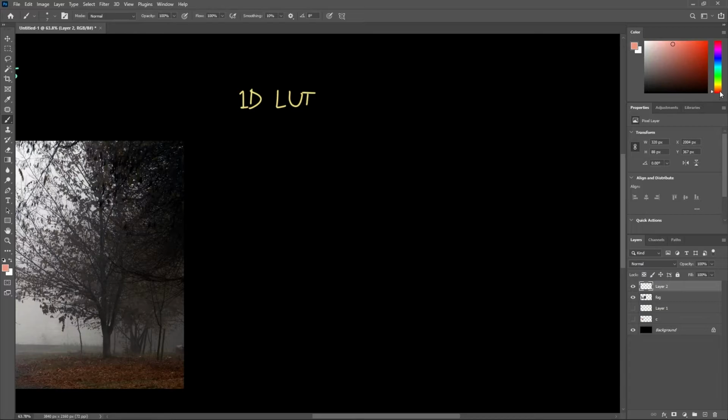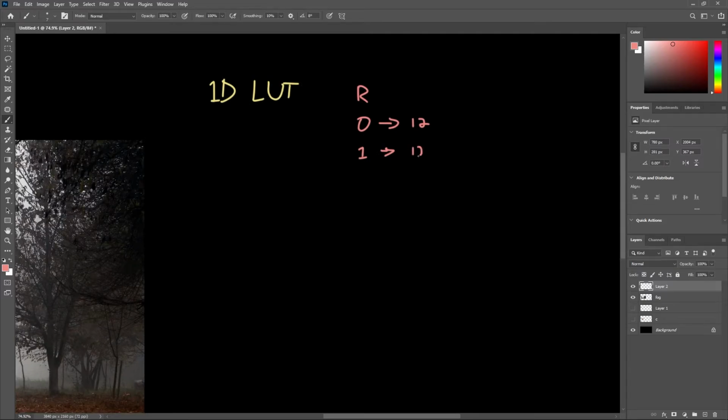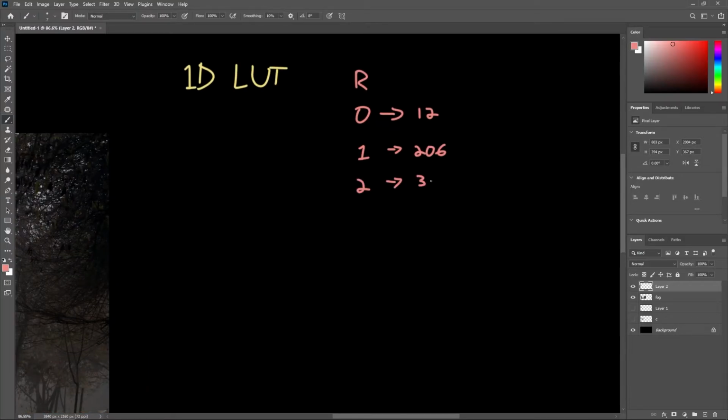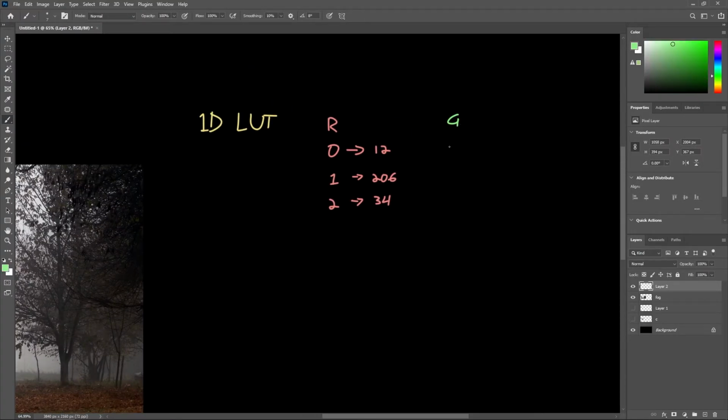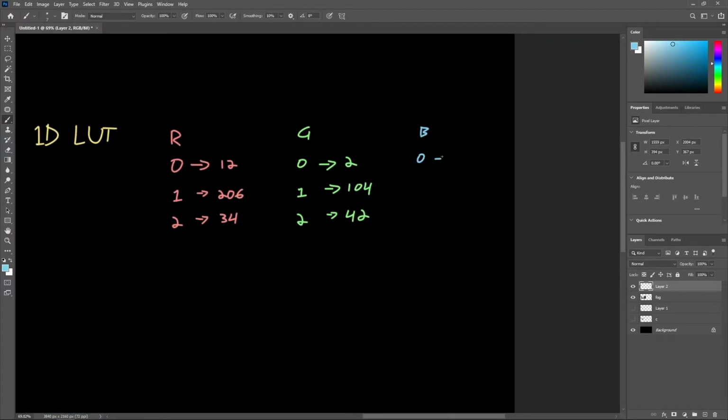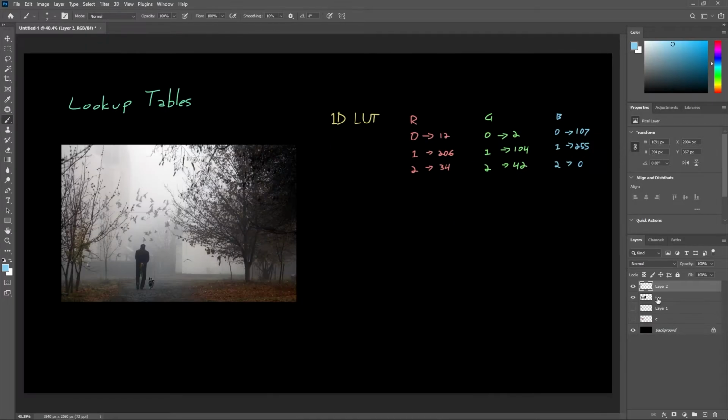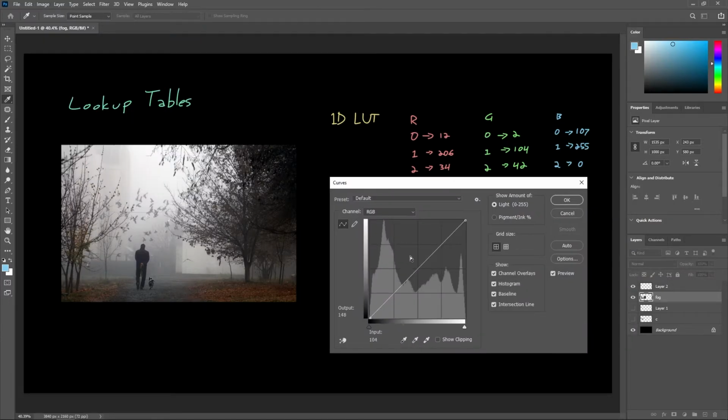The first, a one-dimensional LUT or 1D LUT, offers the ability to take the value of a pixel in either the red, green, or blue channel and convert it to some other value. 1D LUTs can be used for simple brightness-based adjustments as well as changing contrast values in the image. Note that these are direct mappings between input red, green, or blue values to new values, so the effects are channel-specific. The effect is roughly the same as making a curves adjustment to each color channel. Using this method, an entire RGB triplet cannot be mapped to another full RGB triplet.